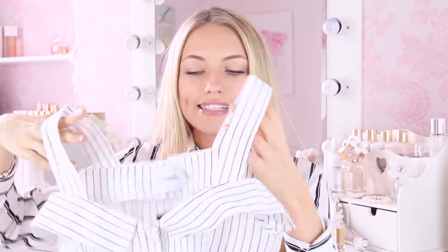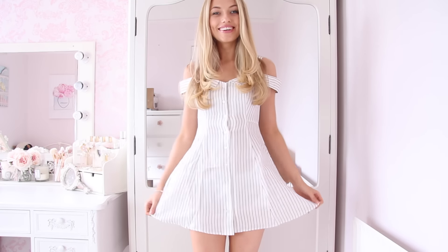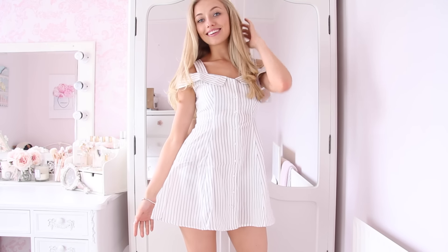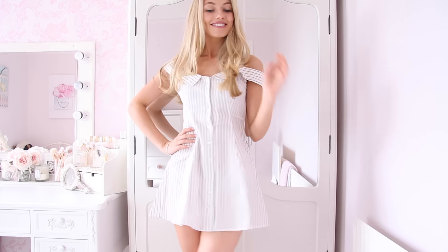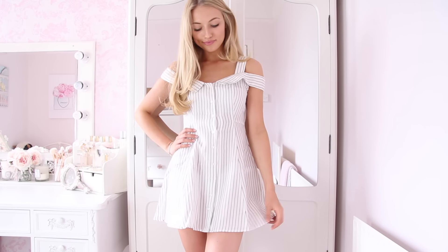The final dress is so pretty — very nautical, very sailory. It's got the double strap: the shoulder strap and then the off-shoulder strap. Then it's got this flappy collar at the front, which is just so sailory — it reminds me of the Sound of Music sailor outfits. I love the black and white. The black stripes are really really thin and they're actually like beaded stripes — tiny little circles — which is such a cute detail. It almost looks like it's been stitched that way.